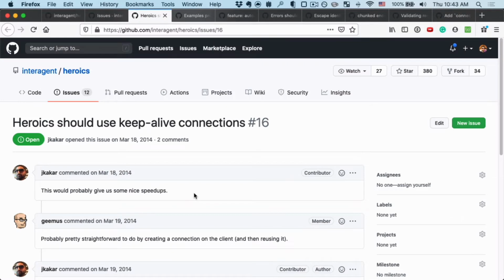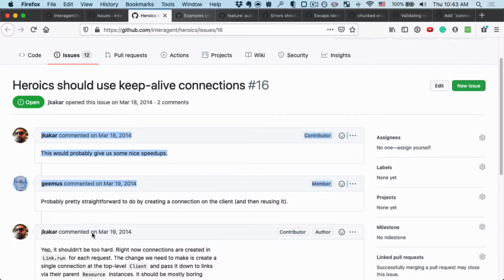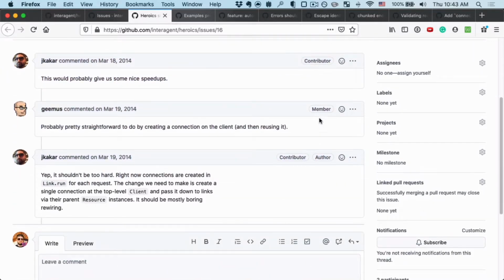Heroics is largely created by Heroku employees, and these are some really old issues, and it does help to know a little bit. You can see here that these are a contributor or a member or an author. Both of these people at the time of the post were Heroku employees. Jimas still is. Jamu has moved on. I think is working at Stripe now. I'm not sure.